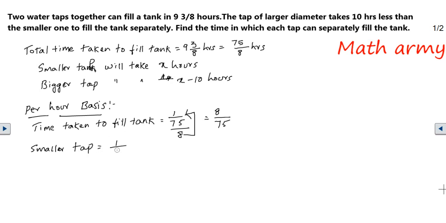What happens for the bigger diameter tap? It is going to take 1 divided by X minus 10 hours. Because this small tap and bigger tap has been calculated on an hourly basis, I can equate these two to the 8 divided by 75. So 1 by X plus 1 by X minus 10 is going to equal to 8 divided by 75.